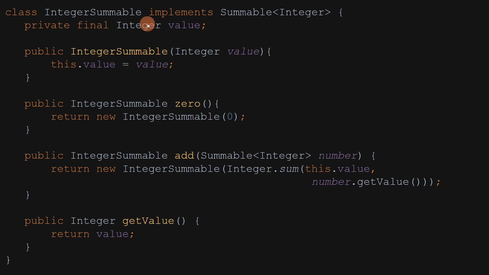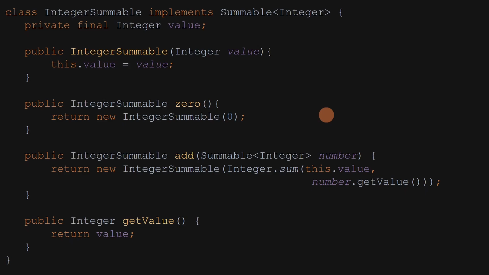So the value is an Integer, your old type T, and you construct it by passing an Integer. Zero will give you an IntegerSummable of 0 with this autoboxing in here. Adding will basically construct a new IntegerSummable by calling the sum static method on the Integer class.